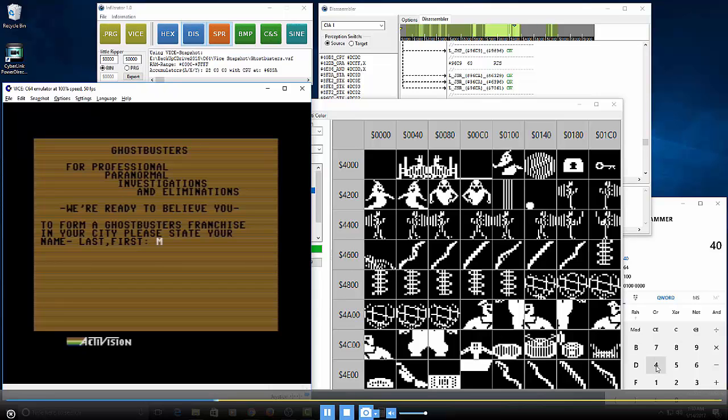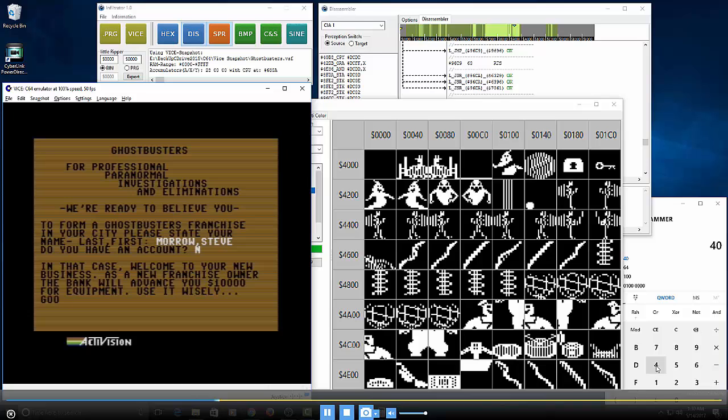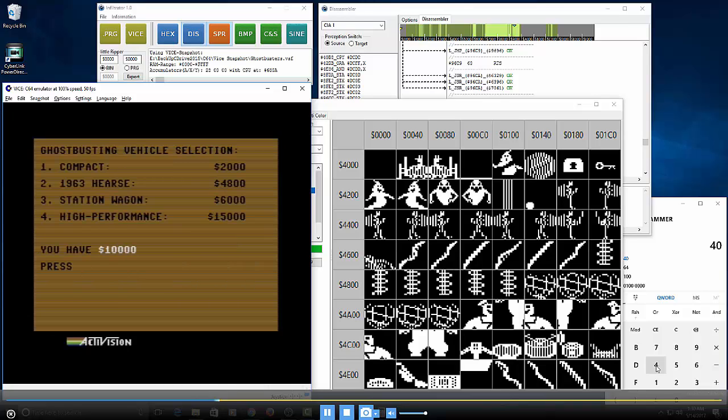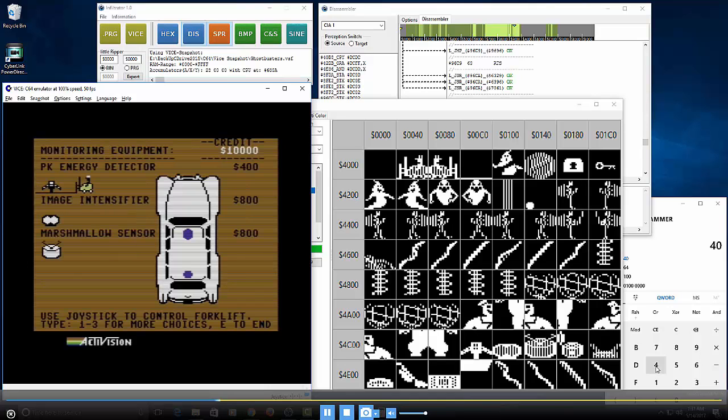So let's see. First name, last name. You always say no. And I'm going to need my controller. I only knew where it was. I'm looking for my Xbox controller. Yeah, it fell on the floor. Okay, because I'm going to need that when I move this thing around. So we're just going to choose. It doesn't matter what we choose for now.